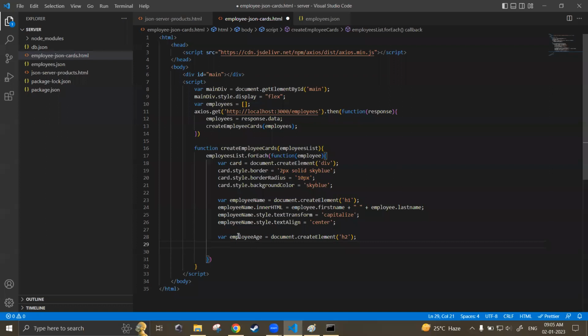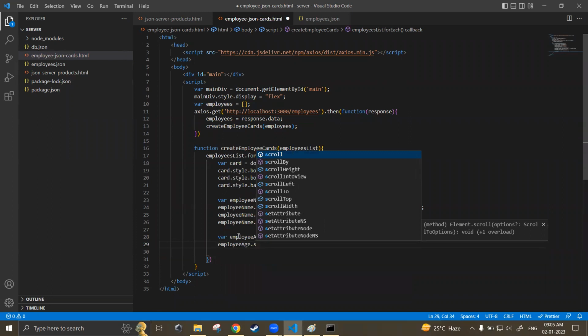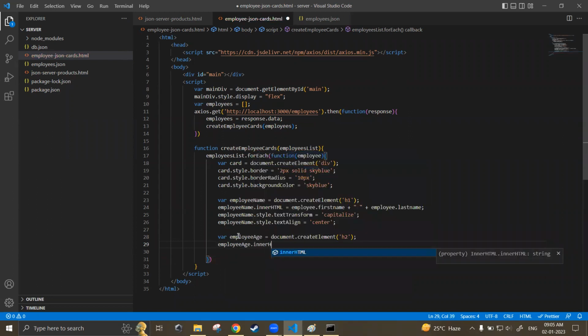Okay, so employee age dot inner HTML is equal to employee dot age. Then, anything else to be done there? No. Immediately we can go next, right? So after age, what are the three things we have?